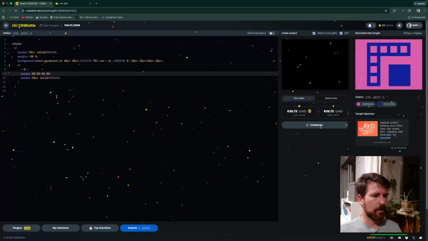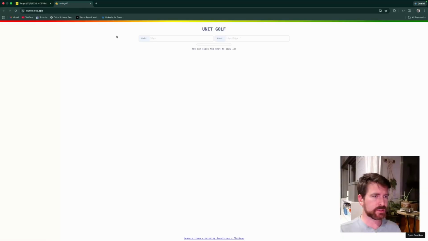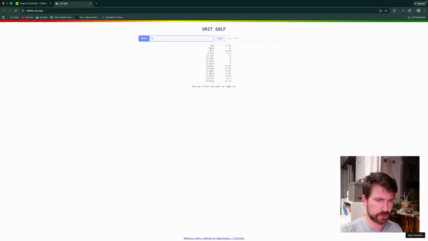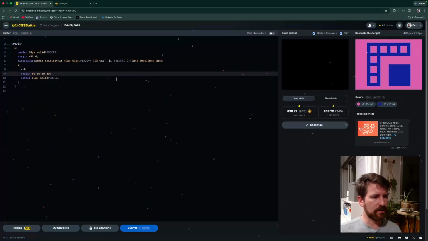All right. Let's just see what 70 pixels is on our unit golf. 3.9 LH is the shortest one. 4.38 M. I don't like using line height because I've had issues with that not rendering right on my screen, so I think I put in the right line height, but it just doesn't look right.